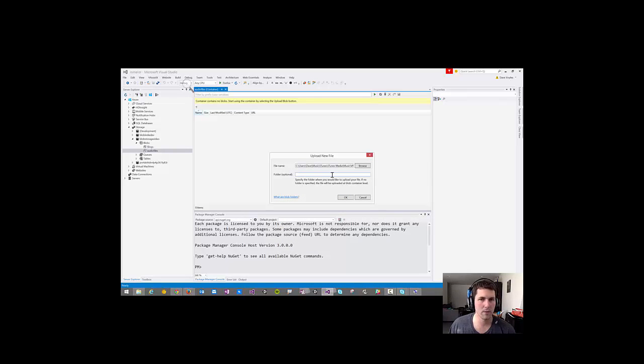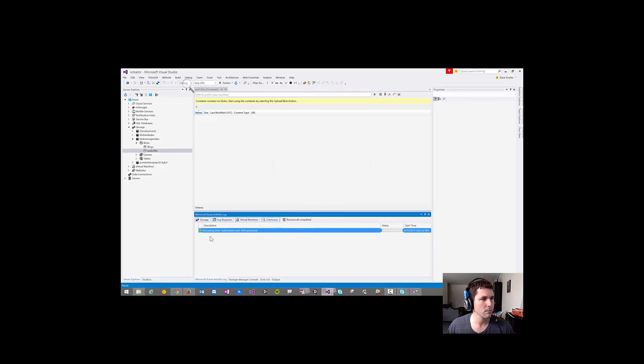And I can put it in a folder if I want to further organize some of my content, but in this case, I'm not looking to organize it. I just want to get it up there. Hit OK. And on the bottom here, you can see it's uploading the file, currently 0%, now 11. So it should take a few moments, 22%. And in just a minute, we'll see it appear on the top of the screen here.